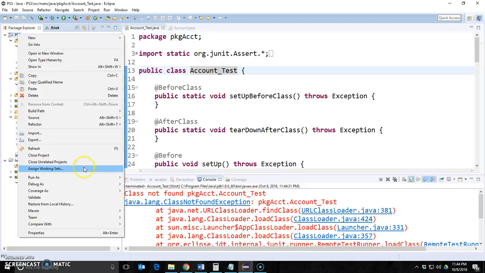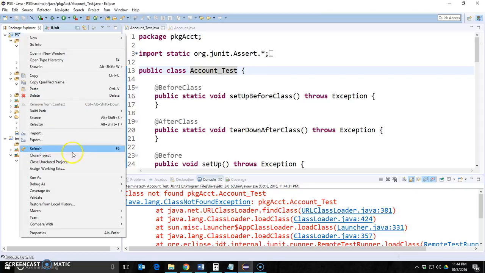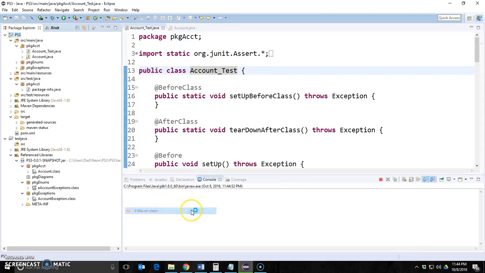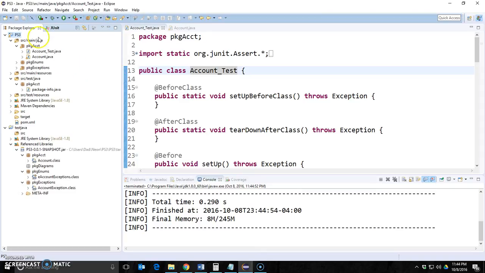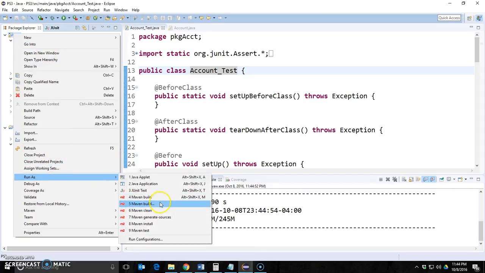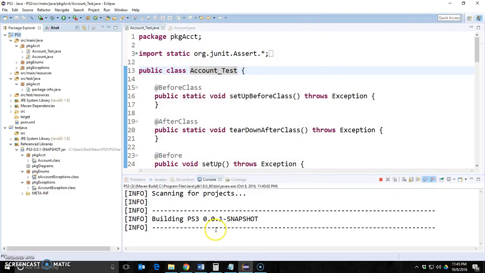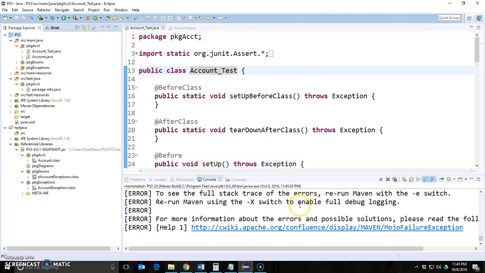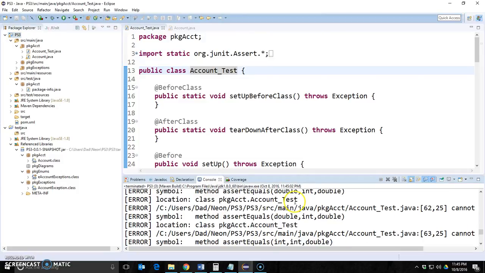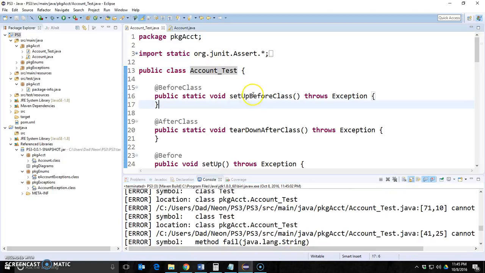Alright, how about if I do a refresh? There we go. And I'm going to do a build. How about that? I'm going to say run as clean. Clean it all out. Cool. Run as Maven build. Clean. Install. Still dead. Cannot find symbol.